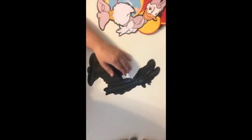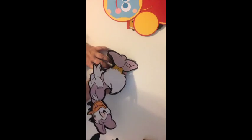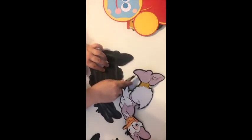Now, with this though, you will see the seams on the back background. Even if you strategically try to place them where you don't see them, you're still going to see them on the sides when you go to put the clothing and stuff on. Sometimes you just can't help it depending on what image you're doing. Like I was doing Mickey Mouse. Because he doesn't really have a lot of clothes on, I think you could see 2 of the seams on each side of his shorts.